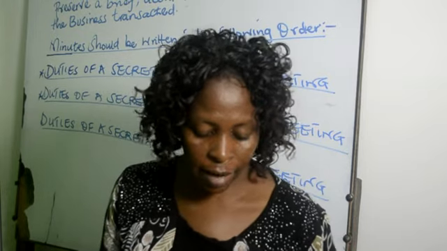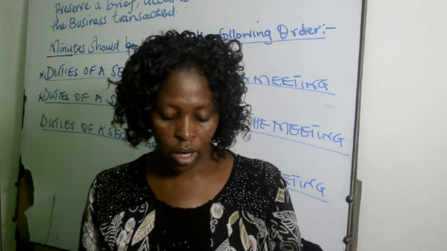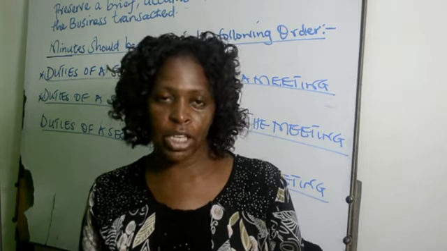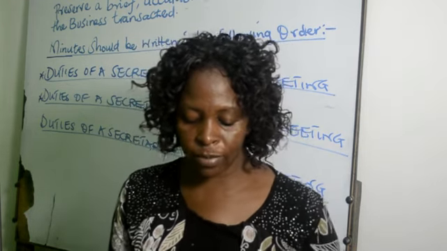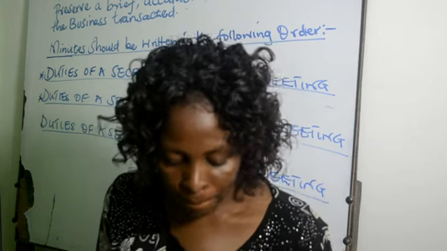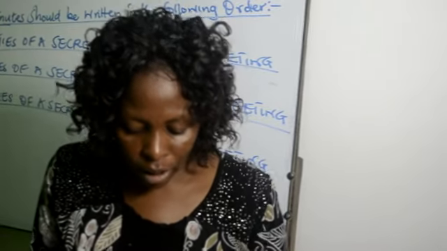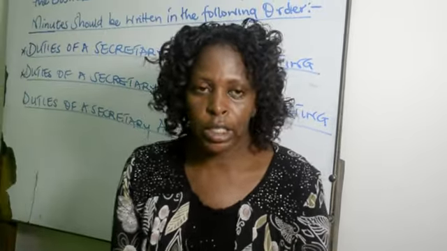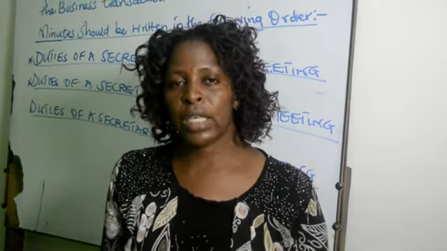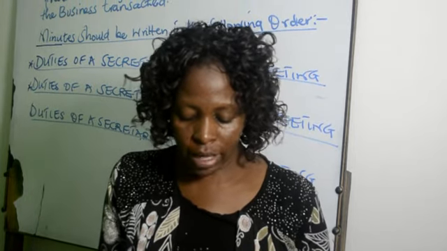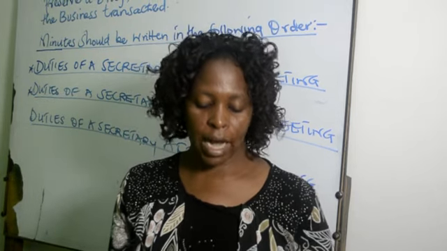Should also then, after that, type the final copy of the minutes ready for distribution to the members after the approval by the chairperson. Then should also type any correspondence resulting from the meeting and monitor the progress of such correspondence. If there were some letters that were supposed to be written as a result of the meeting, she should make sure that she prepares the correspondence in advance. Type them immediately after the meeting.